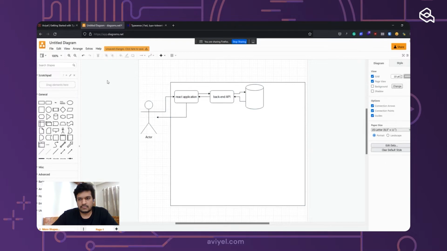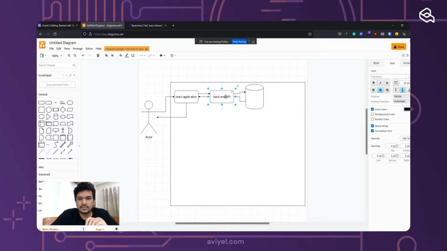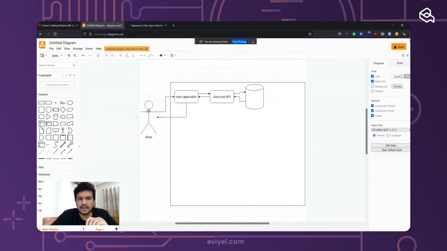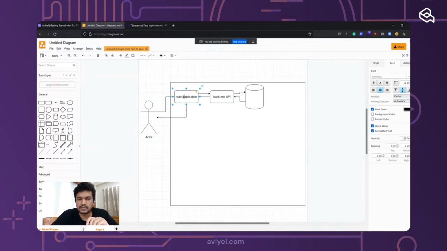So this is how a typical application works in any production environment. Now, what if you want to introduce a search feature here? So let me show you a bunch of possibilities that we usually see in sites like this. The first one is you will actually use this backend API to search your database for what the user is looking for. Going back to the example where this is a book selling website, the user may come in and search for a book. The React application will send that book name to the backend API. The backend API will look for it in the database and then send the response back.